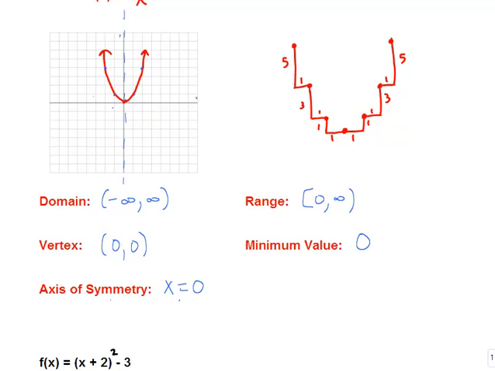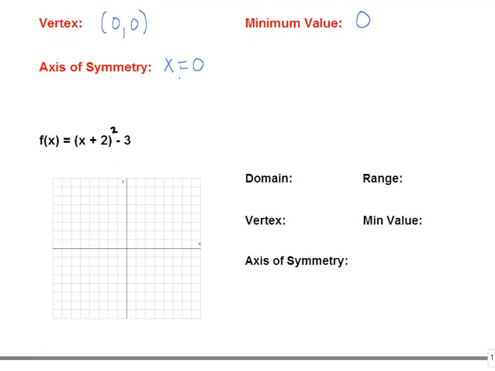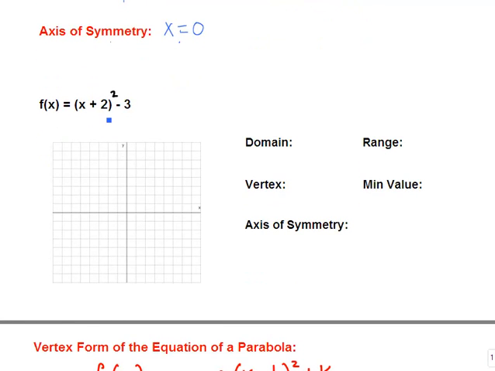Okay? So what we're going to do next is basically transform this x squared function by shifting it left, right, up, down, flipping it over, stretching it, shrinking it, all those good things. So we're going to start with this next example where we have the function (x plus 2) quantity squared minus 3. So this is starting with the basic graph x squared, and we're performing a couple of transformations on it.